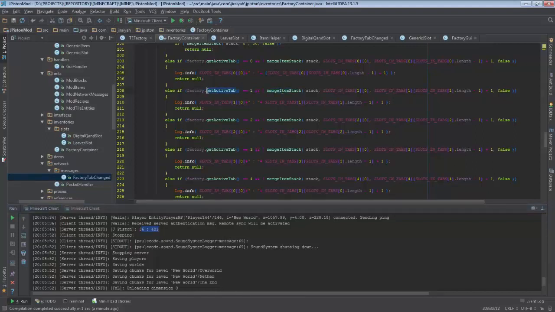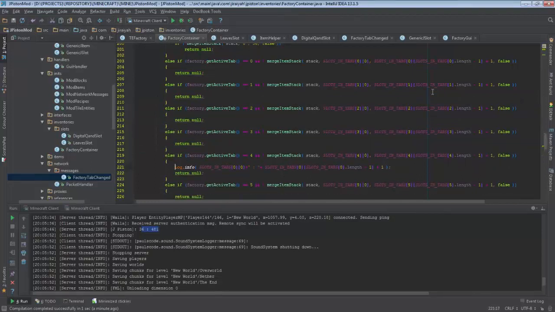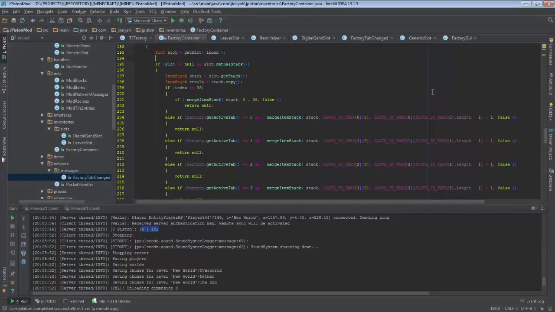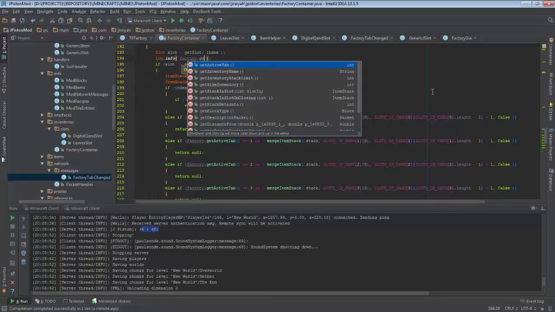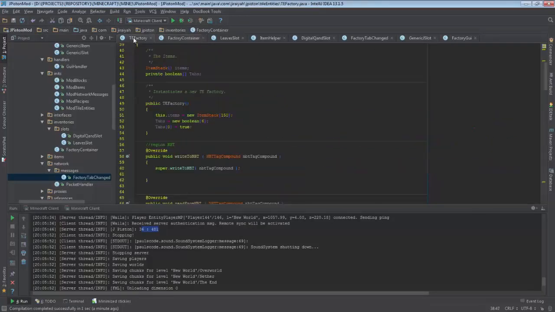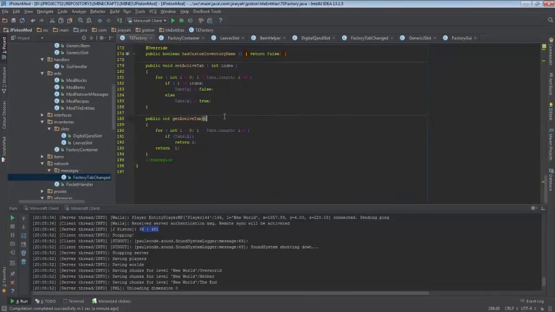But we are here. We are here. Or are we? Well, instead of all of that, the easier way is to log one thing that I'm depending on, and that is the active tab. So please log.info factory.get active tab. Something's telling me that I'm not writing that correctly. Get active tab.